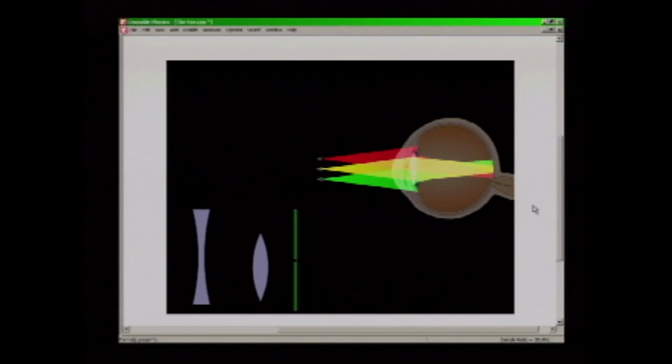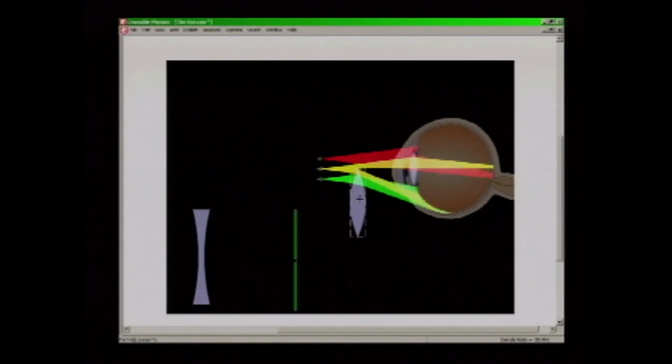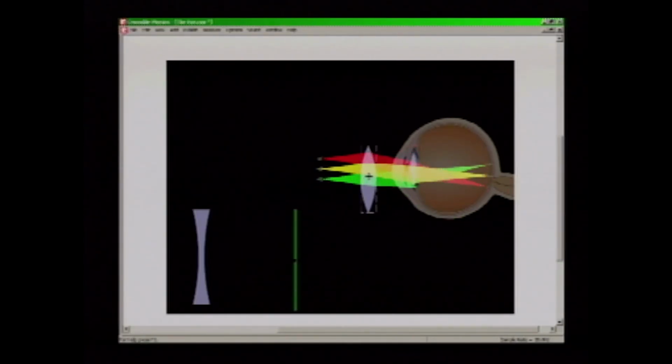It doesn't have enough optical power. So the way that we correct that is we add a positive power or a converging lens. And you can see right there that that lens begins to focus the light before it hits your eye's own lens, and now we once again have 3 sharply focused points of light on the retina.